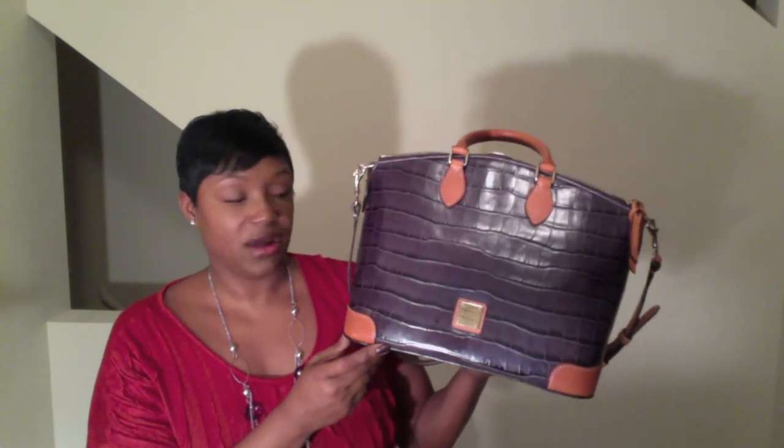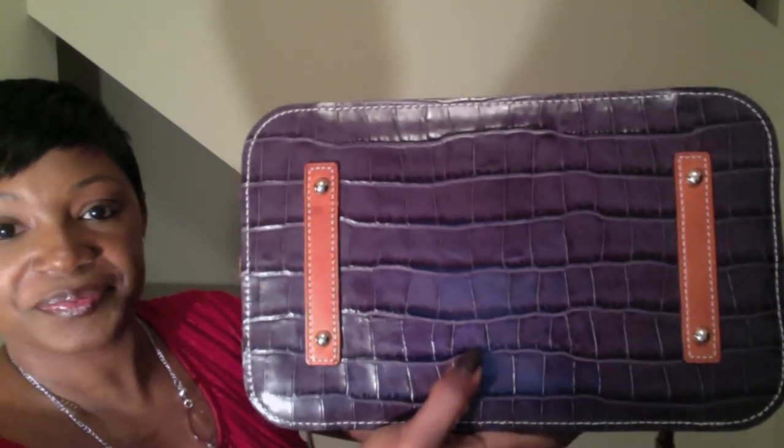I have carried this bag for about three weeks and there's no wear or tear at all. I'm not very hard on my bags — I'm careful, I don't baby them, but I'm not rough either. I always make sure where I set it, how I hold it, that I don't hit any corners. It has a flat, hard bottom. And guess what else it has? It has feet! That's one of the first things I look for when I see a bag. I don't care how beautiful the bag is — if it doesn't have feet, I don't want it.